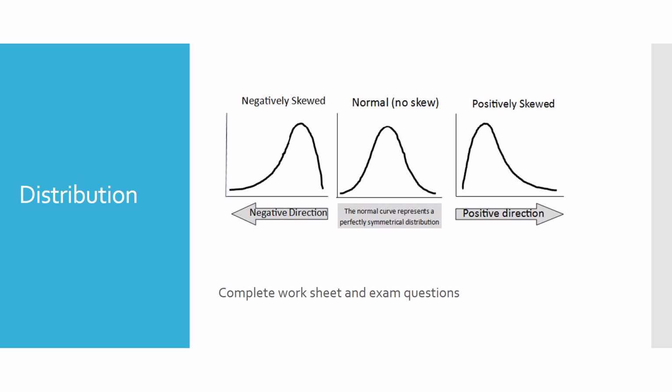So just for now, make some notes, try and understand, have a little bit of a read of positive and negative skew. Again, if I've made no sense, have a quick look on YouTube. There's other videos. Have a quick look in your textbooks if you've still got any textbooks, or just Google it and just get a feel for that. Because to be able to use a parametric test, we would have a normal distribution. However, we might find we have a positively or negatively skewed distribution, and therefore we cannot use a parametric test, because the answer is no, the data is not normally distributed.